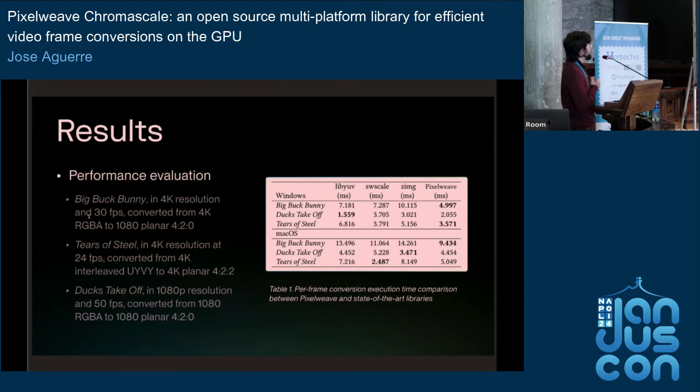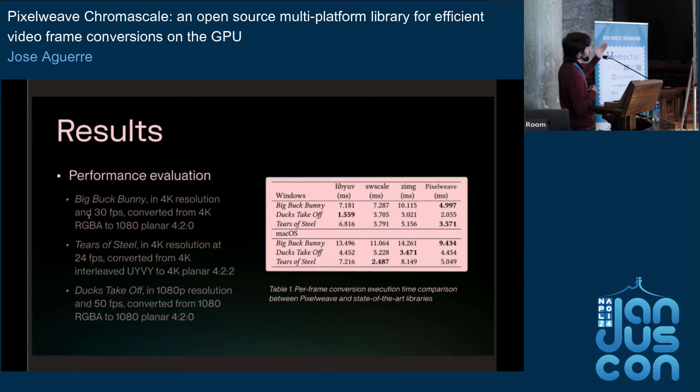Then we performed a comparison between the three libraries that are being used by the industry right now and ours. We used three different sets of videos, typical video samples used for these comparisons: Big Buck Bunny, Ducks Take Off, and Tears of Steel.